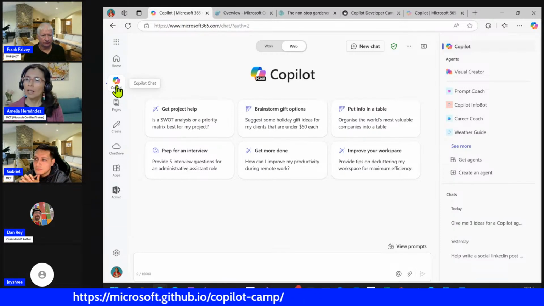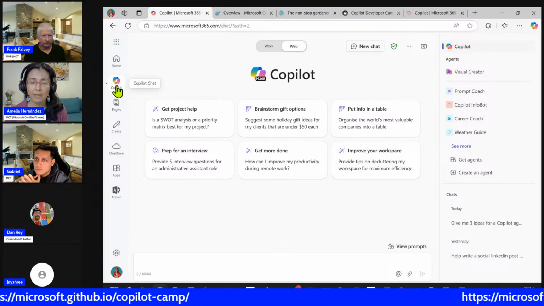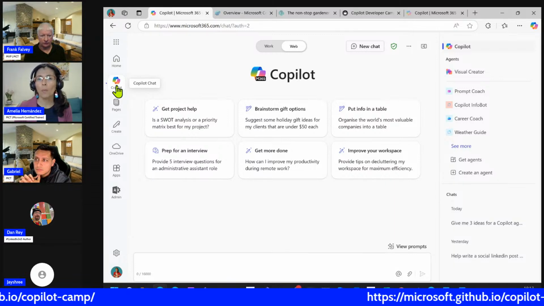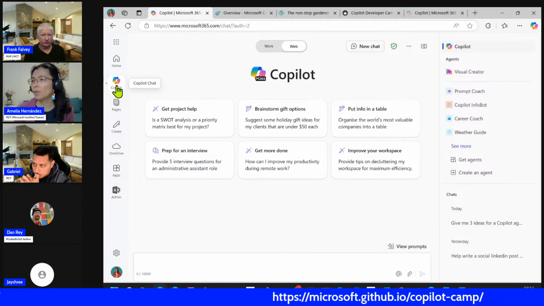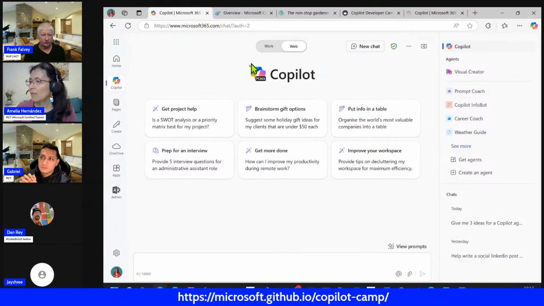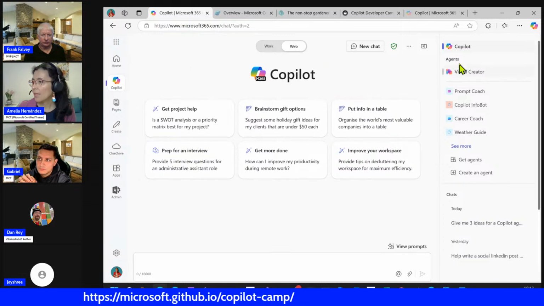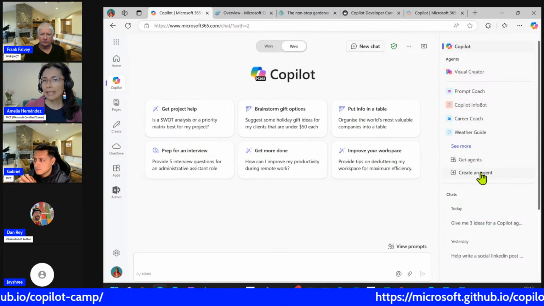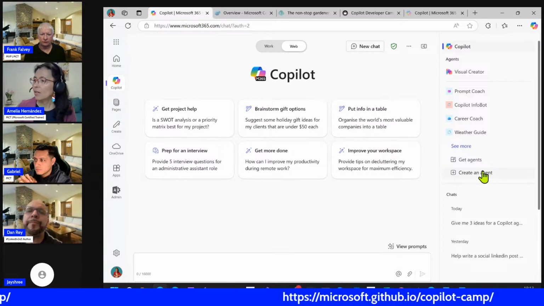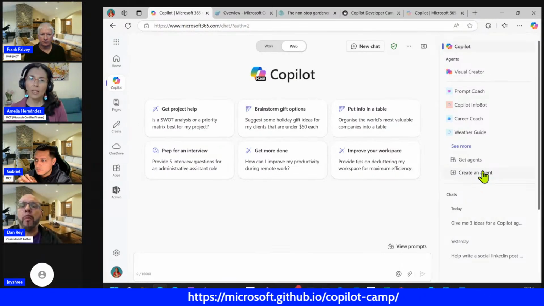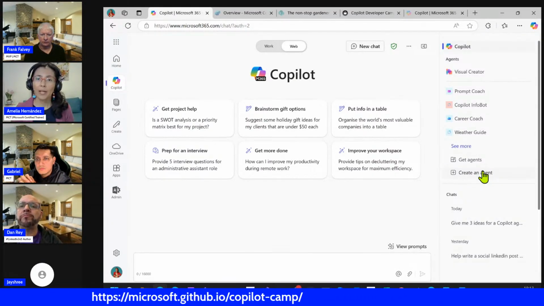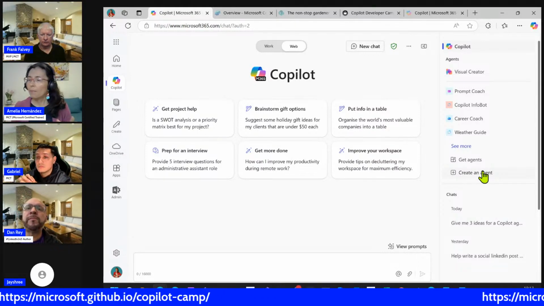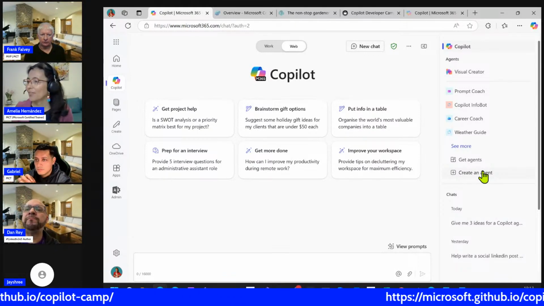If you are already licensed with Microsoft 365 Copilot, you should be able to access the Create an Agent link. This link gives you access to the Copilot builder within Microsoft 365 Copilot.